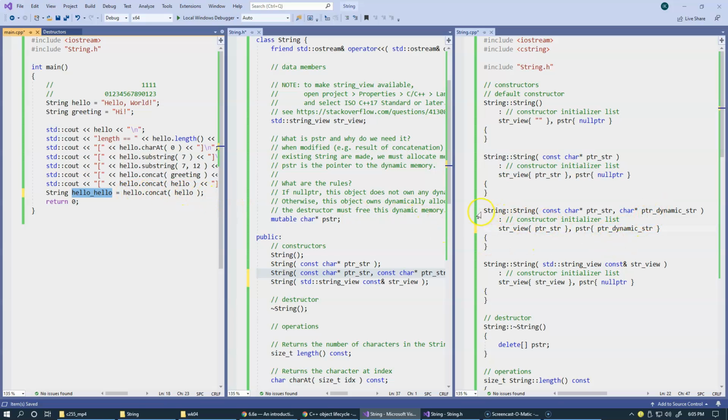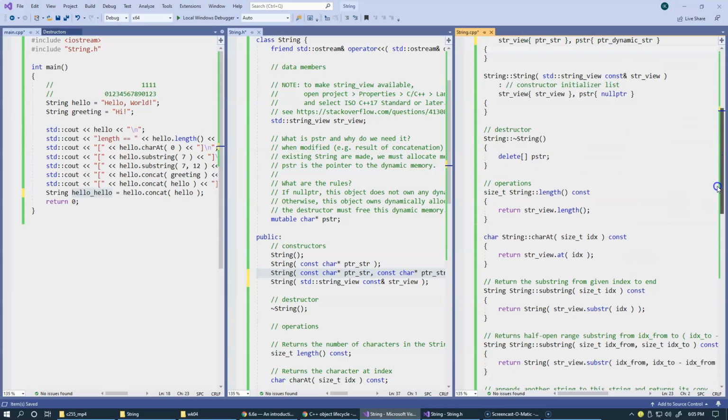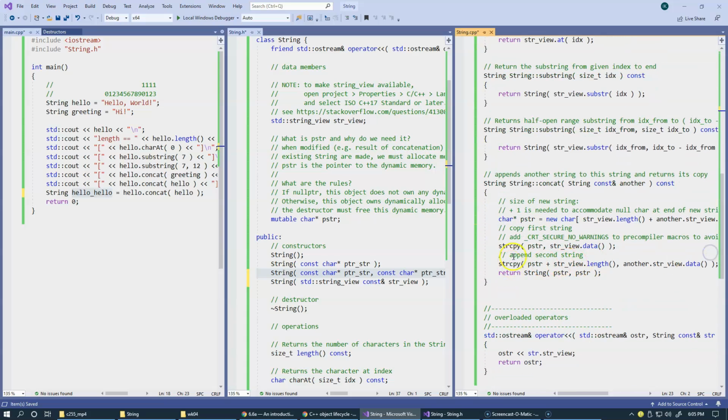So this is a brand new constructor, and I think that we need to consider using it because it's a better choice in terms of this dynamic memory allocation. So let's see again. I removed the update of this pstr inside concatenation, so this mutable keyword can be taken away now, which is also a nice idea.